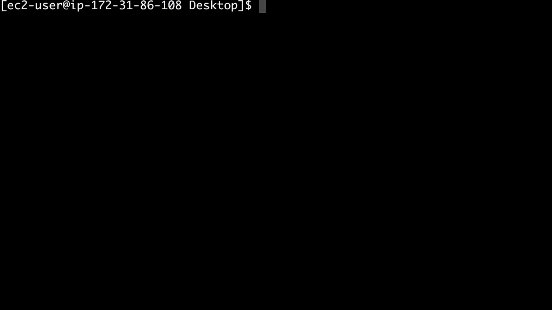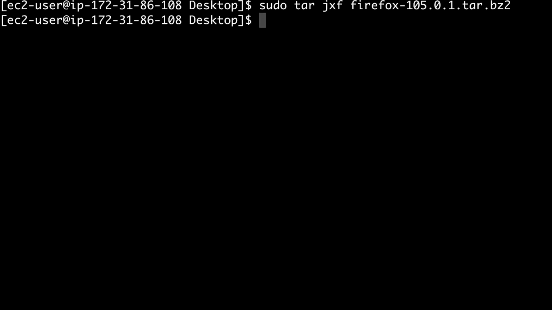To install Mozilla Firefox for the current user only, do the following. Download the latest Firefox version for Linux 64-bit to your local computer. After downloading Firefox, copy the file to your instance. Extract the file contents. The command below indicates that the file is in the ec2-user's home directory. Change the path and Firefox version as needed.